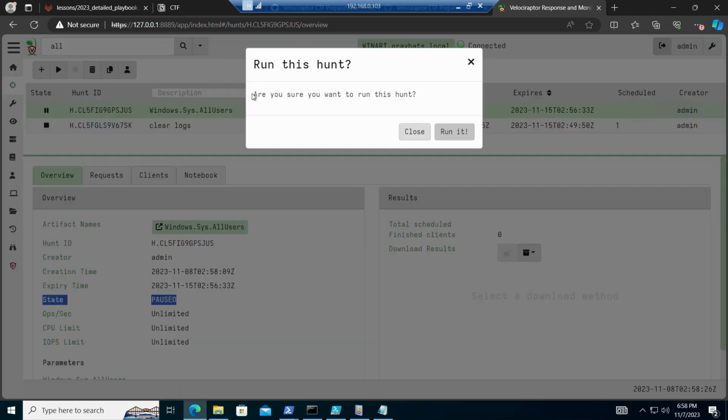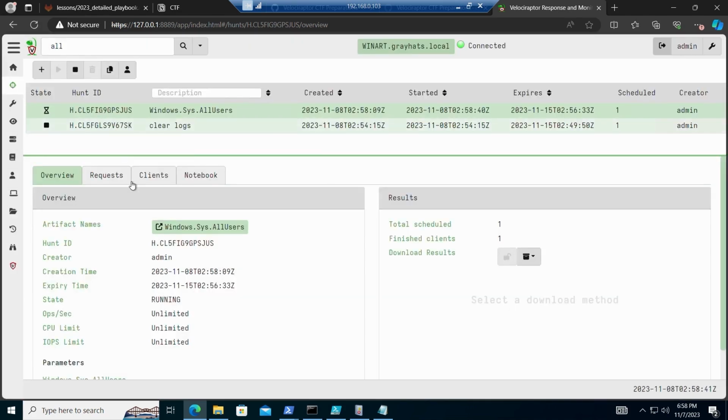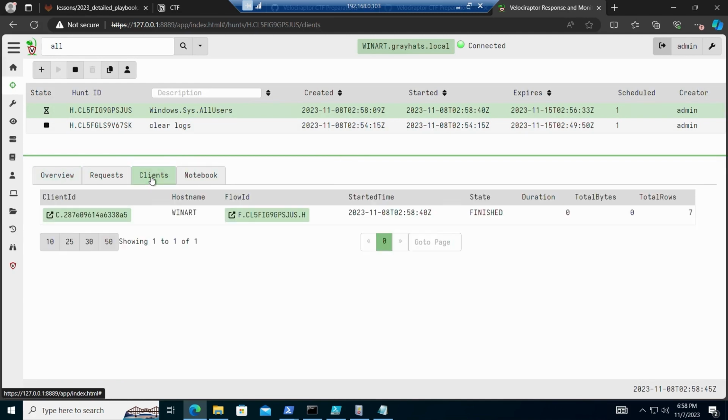And then here's that safeguard I mentioned. If we're doing lots of these or lots of machines, we want to be very sure that we're running the right stuff. So basically, it asks, are you sure you want to run this? And I'm like, yes, please, let's run it. So it's doing its thing. I'm just going to wait. Finished, huh? Is this finished? This was the other one, I'm sure.